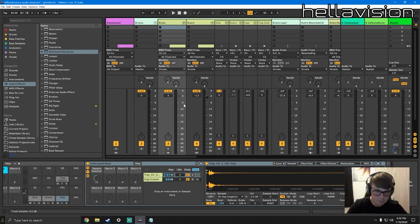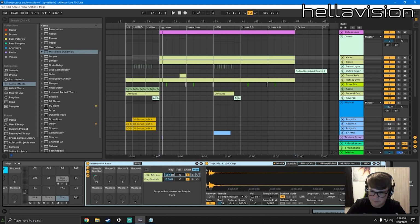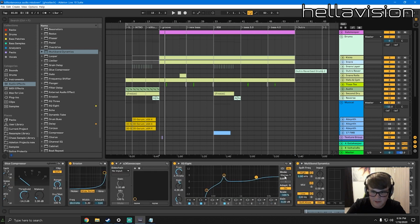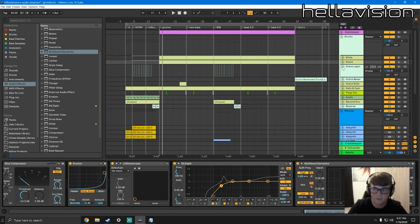So the kick, oh, I also forgot to mention this. So we have our kick here. In the EQ, you want to go to sides and also cut the lows of the kick. So what that's doing is it's removing it from the stereo area, and you can do that the same for your snare. So I'll do that. And the reason being is you generally don't want too much side information happening in here, and it makes everything sound a little bit more clean.